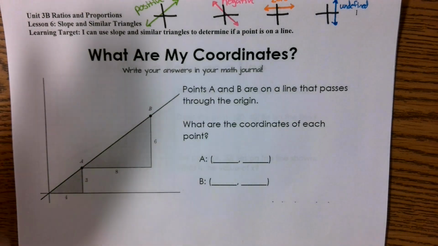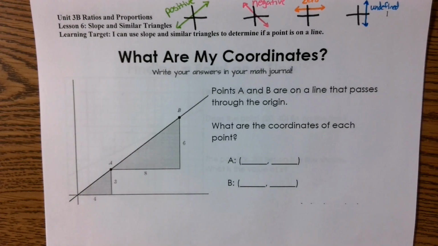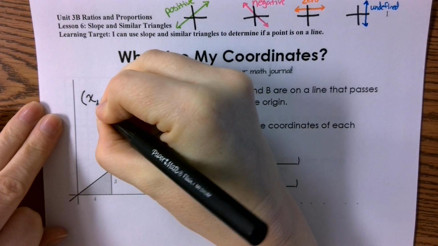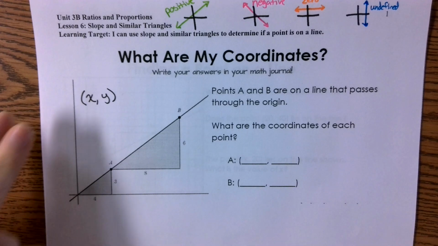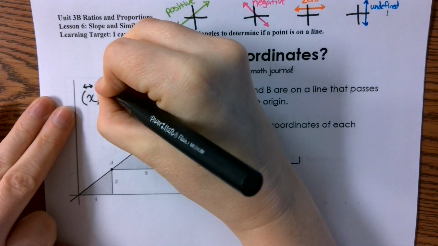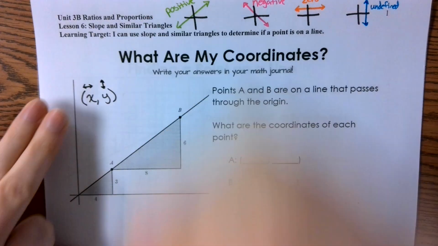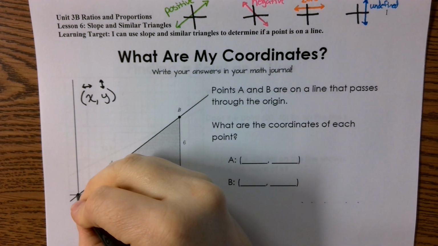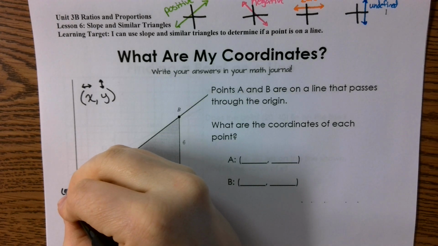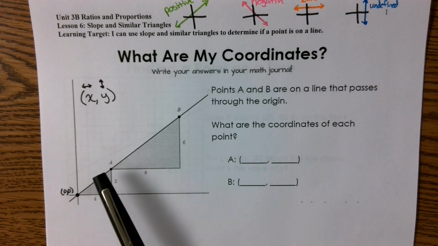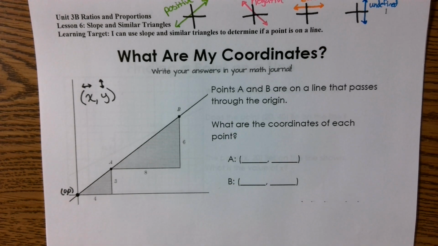So when we're looking at slope, first things first, I want to make sure you understand that when we're talking about a coordinate, we're talking about an x value and a y value. Your x value is the part that goes left and right. Your y value is the portion that runs up and down. And we're saying it goes through the origin, so that means it happens to be at 0, 0 in this position.